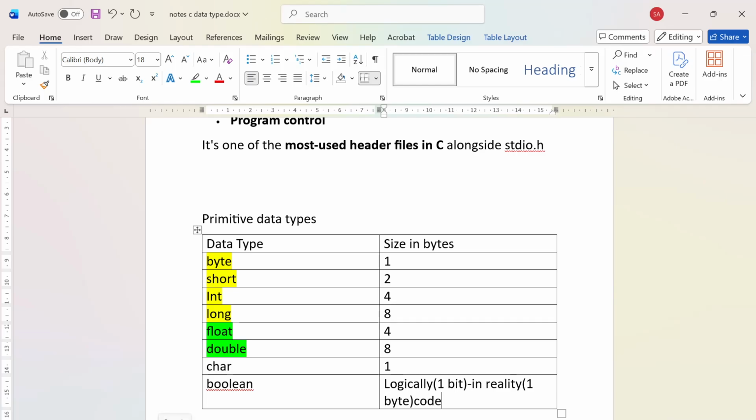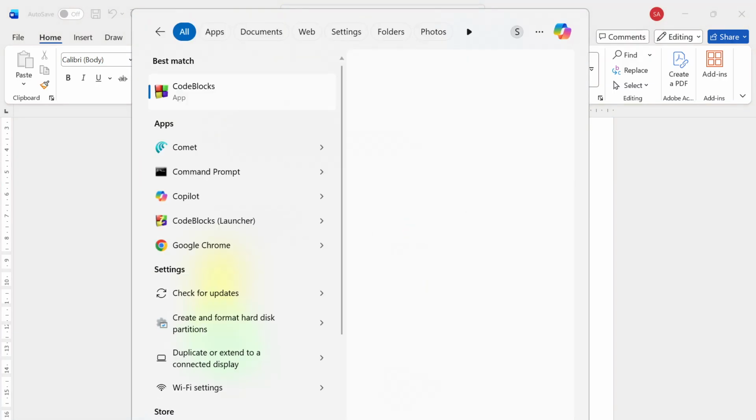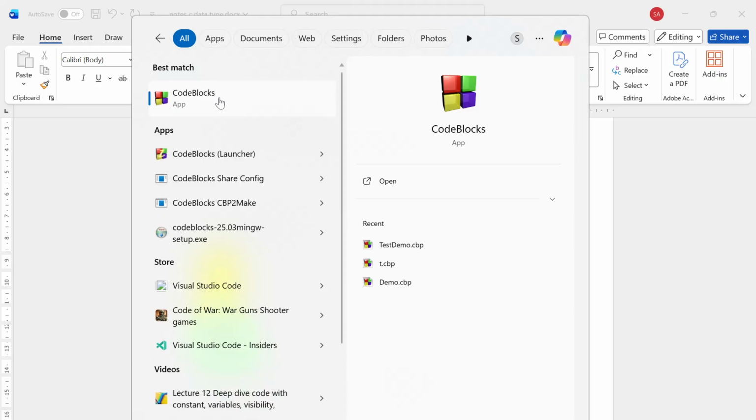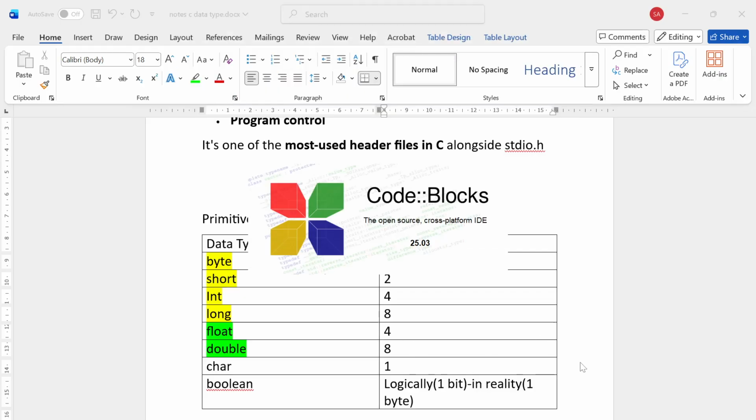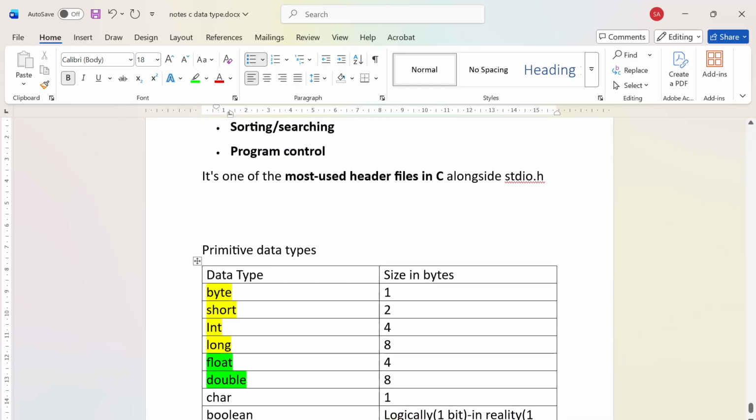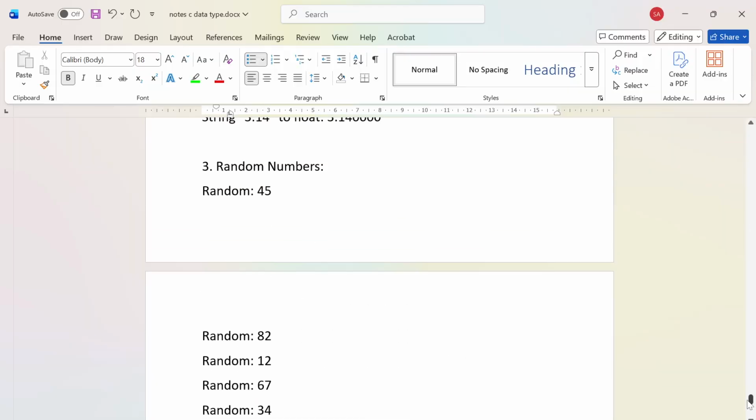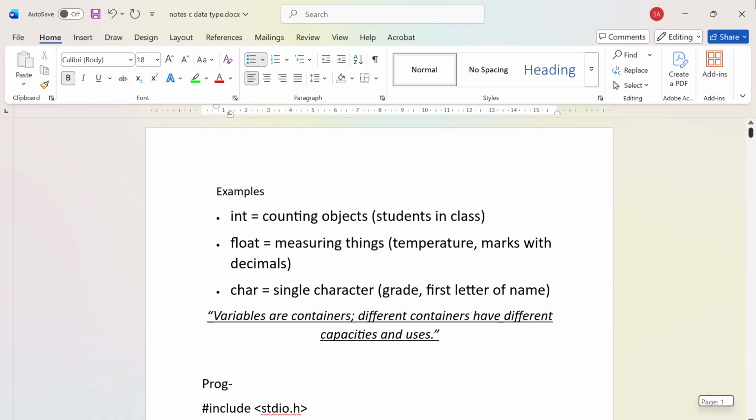Let me open Code::Blocks. So int is for counting objects, like if I need to count the students in the class. Float is for measuring things like temperature, marks with decimals, and so on.